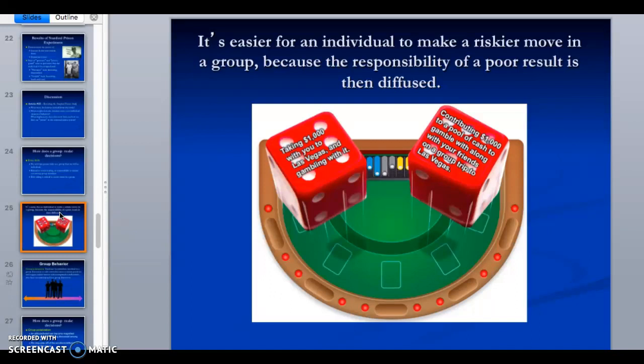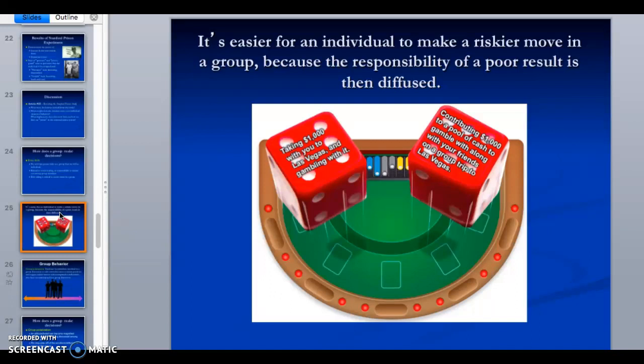If you go to a casino and you go with your friends and you take $1,000 with you to gamble with, that is a little bit more risky than if you contribute $1,000 to a pool of cash that everyone's contributing. You're more likely to feel safe because you're like, well, everyone's putting in 1,000, so I'll put in 1,000. Let's lower it. Let's say 100. It feels less risky if everyone's putting their money in.